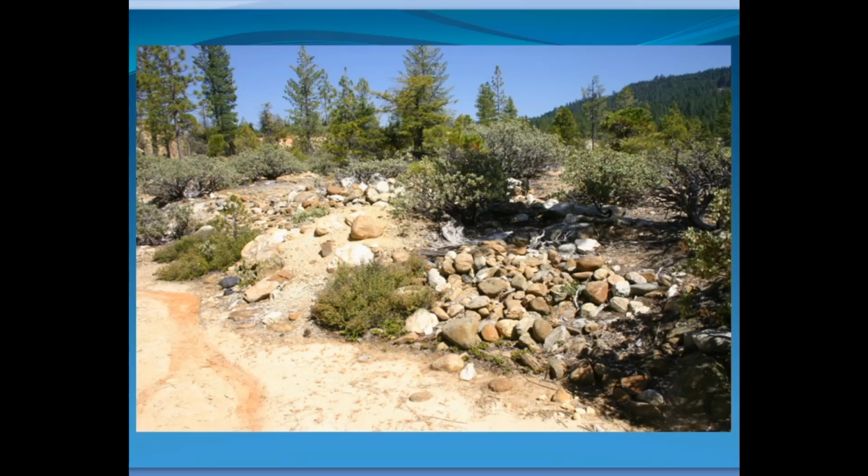Here's another shot of a pit, basically the bedrock, and you'll see that the miners tossed their cobbles into piles usually. Both around the edges of these piles and in between them, on the bedrock that's exposed, it's very common that there are small nuggets of gold that were left behind, and sometimes some pretty decent-sized ones as well.